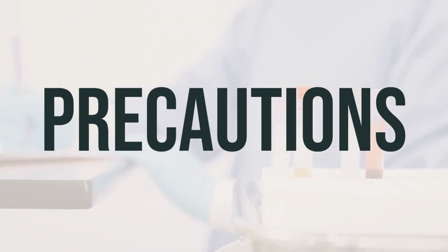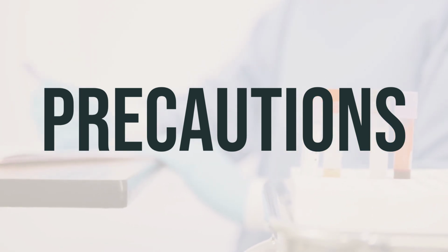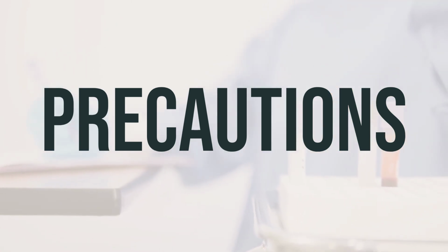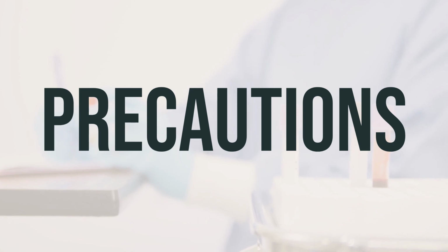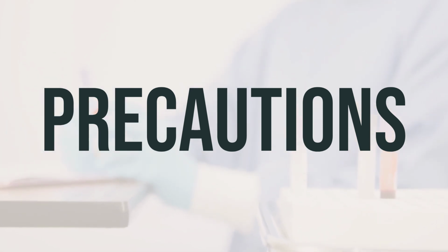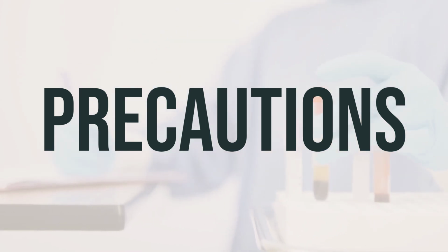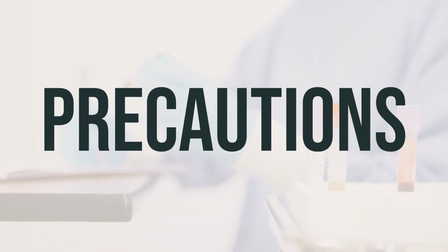Before starting Xolair Vial, make sure to inform your doctor or pharmacist if you have any allergies, including allergies to omalizumab. This medication may also contain inactive ingredients that could cause allergic reactions, so it's important to discuss this with your pharmacist. Additionally, be sure to inform your healthcare provider about your medical history before using Xolair Vial. If you are planning to have surgery, make sure to disclose all the medications and products you are using, including prescription drugs, non-prescription drugs, and herbal products.